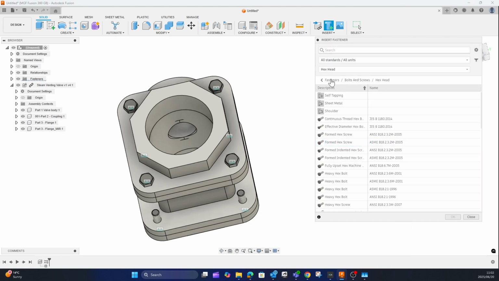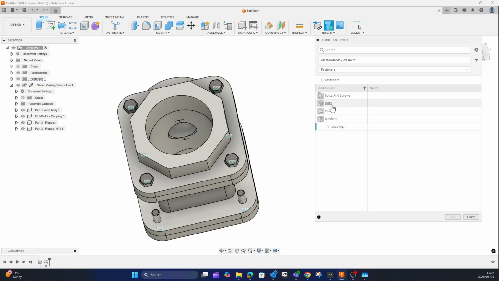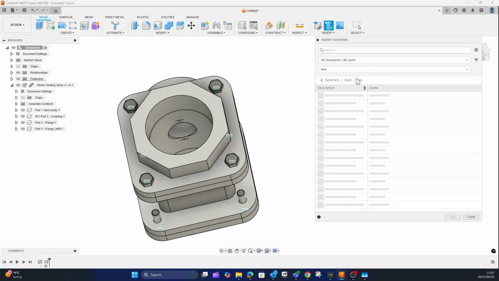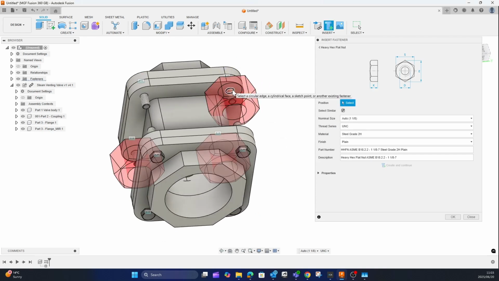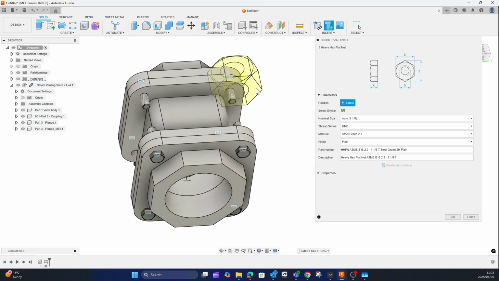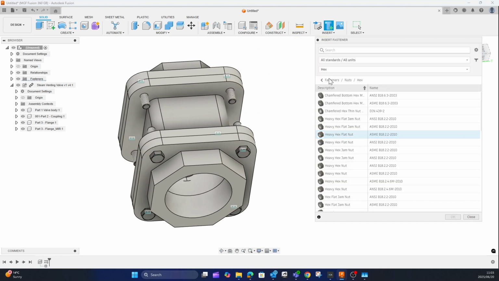You can go to fasteners. I'm going to choose a nut. I'm just going to choose a hex, just while it's loading. Then you can go and choose your specification. Now it would make a little bit more sense. As you can see, this is a little bit big, so I just chose the wrong specification.